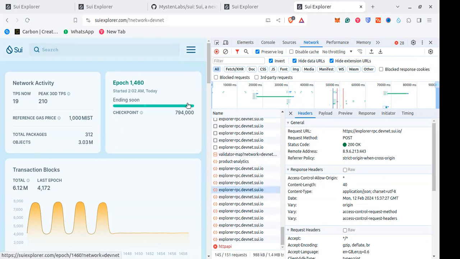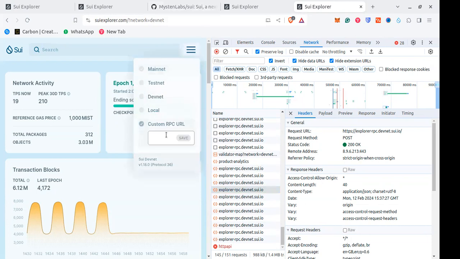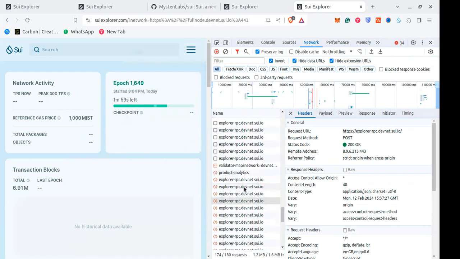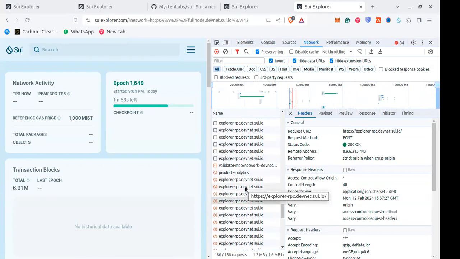And that node, I don't know what is happening, it is not picking up the transaction. But when we are using the default URL provided in the doc, it is actually picking up the transactions. So here, in the custom URL, I provided the default one, which is picking up all the transactions. But the other one, Explorer RPC devnet.sui.io, is not picking up the transactions. So when we switch to the one provided in the doc, it picks up the transactions. Anyway, this is also a good little technical exercise, I guess.